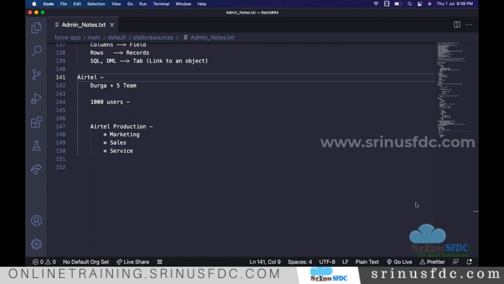Someone is asking why we can't delete the objects. When you say object, there are standard objects. The objects that Salesforce provides, we call standard objects. Whatever we create, we call custom objects. Standard objects are part of the Salesforce product, which marketing, sales, and service provide, and we cannot delete them. But if you create a custom object as per the client requirement, that can be deleted. When we proceed, we'll understand all those things. I will continue tomorrow.